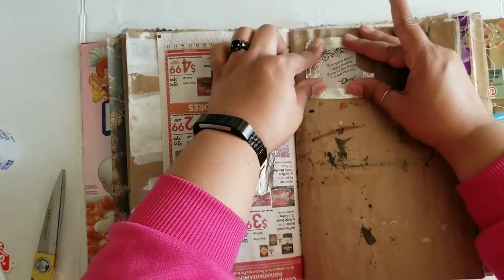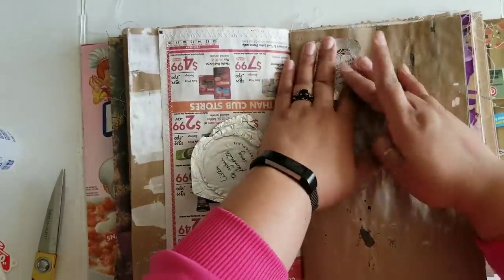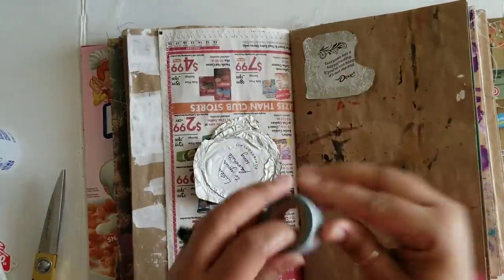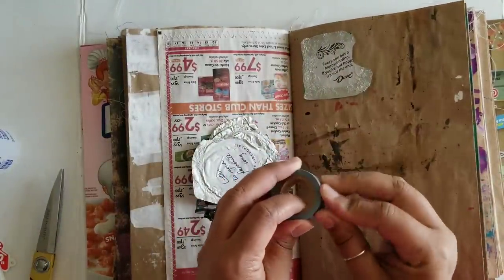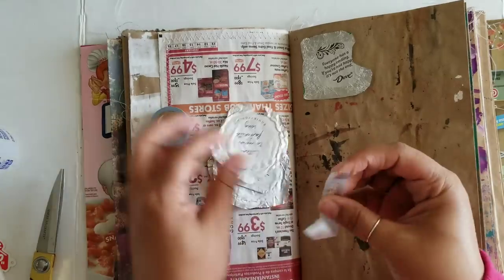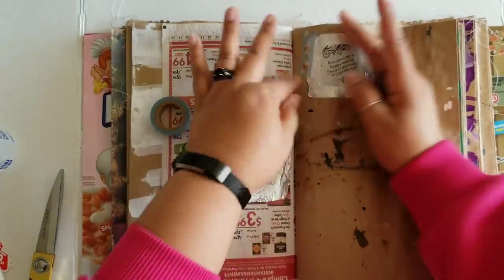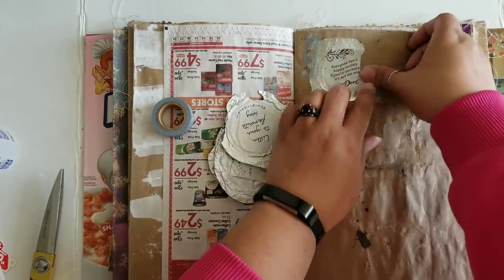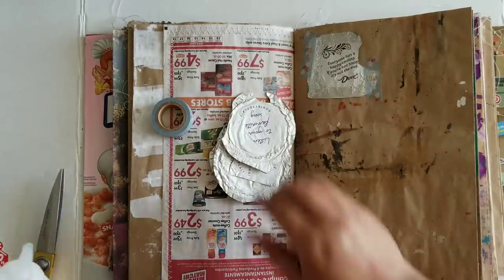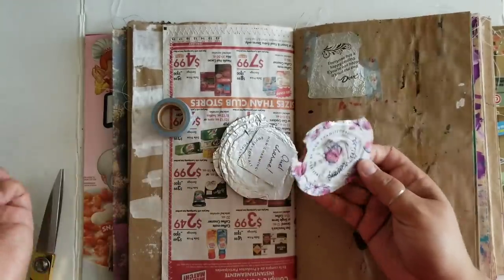Everyone has a happy ending. If you're not happy, it's not the end. Yeah, I don't know if that's going to stick. Well, let me give it a chance to stick. What I can also do is I can come in with some washi tape, which I'm sure most of us have a pretty good amount of. Okay, and stick it down, and that'll help it. Again, I'm not terribly worried if things don't stay because it's my book. I mean, that side was pretty.